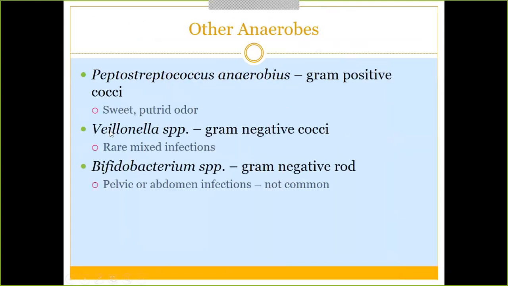And then other ones, Peptostreptococcus anaerobius is a gram-positive cocci. This also has an association with blood cultures in that, and we'll learn this soon, the anticoagulant in the blood culture bottles will inhibit Peptostreptococcus from growing. So if somebody ever did have a septicemia with Peptostreptococcus, it would not grow in those blood culture bottles to let us know, because that anticoagulant inhibits it. Luckily for us, it's not that common to see. Veillonella is a gram-negative cocci, and then Bifidobacterium is a gram-neg rod.